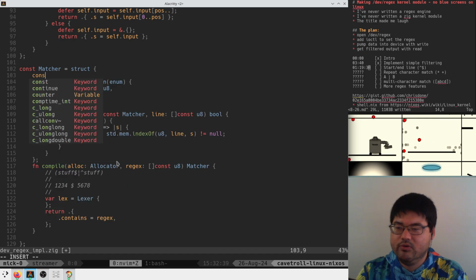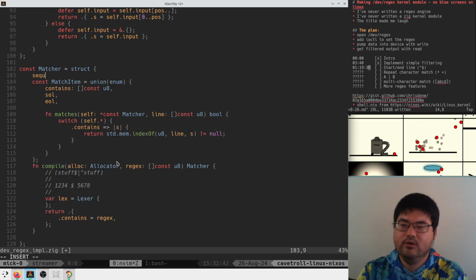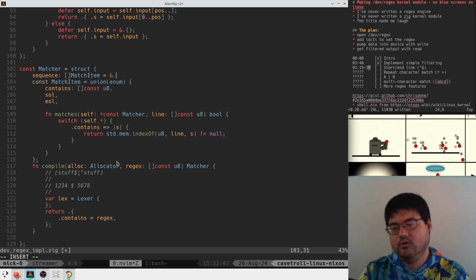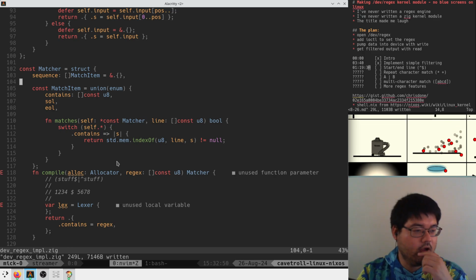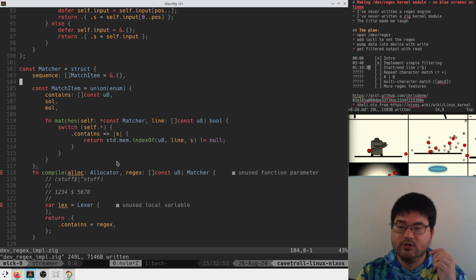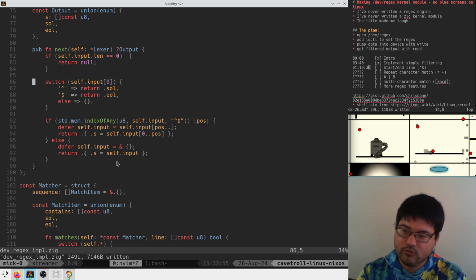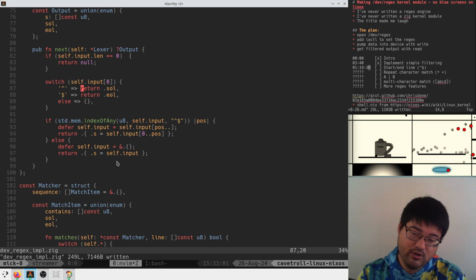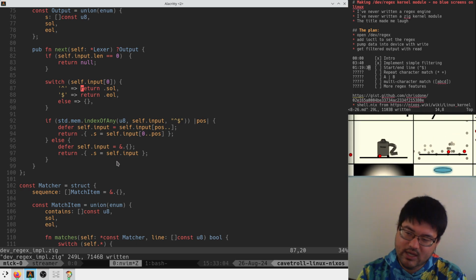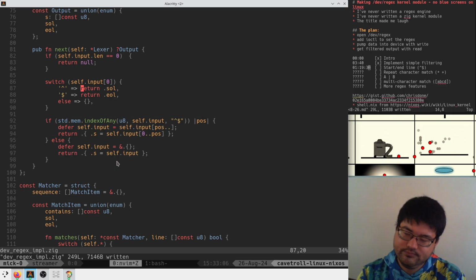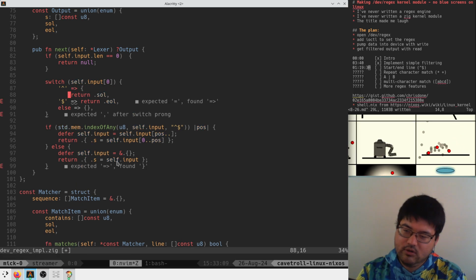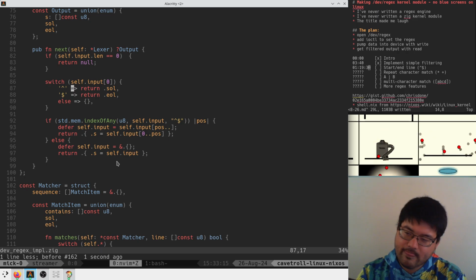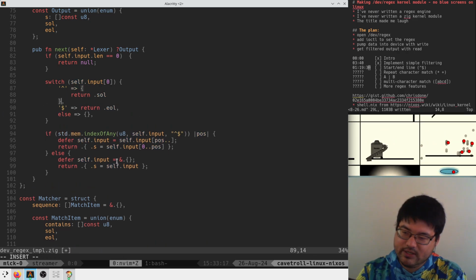And so then at the top level, we just have a sequence, which is a bunch of match items. Okay. Switch cases aren't changing inputs, so you'll just get UL, UL, UL, UL. Yeah, that's true. Do I want to do this in every case? Feels kind of silly, to be honest. I guess you could wrap it in a function, but I guess we'll just do it like this. Fine.